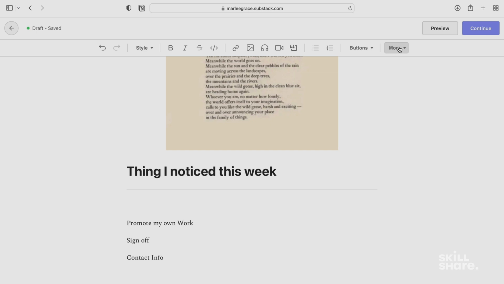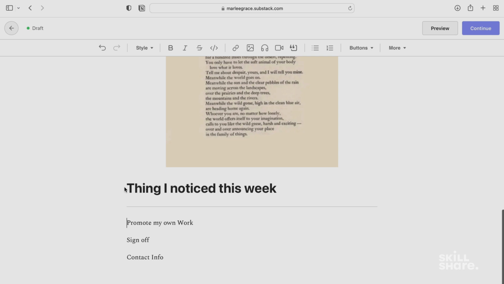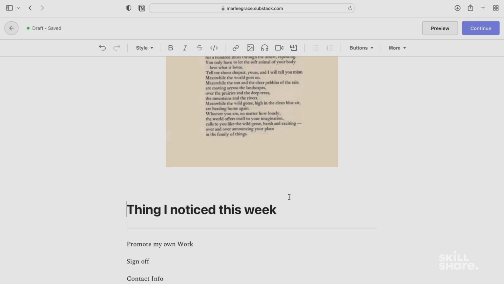This is also an opportunity if you did make graphics or have assets either that you hire someone to make or that you make in Canva. You can be popping these in sort of throughout here. And then also we're going to have our very handy paywall button. As you're sort of figuring out what you want to be behind the paywall, for instance, maybe you want the things you noticed this week to be behind the paywall. So maybe we'll move that to the end, right?